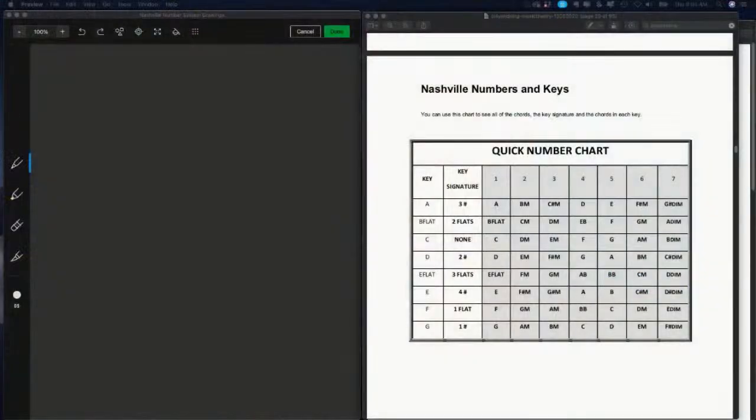Welcome in. I'm going to be talking about sharps, flats, and chord qualities and kind of decoding the Nashville number system. And stick around because I'm going to pop this up, and I'm going to show you everything. I'm going to draw this out. This is going to be absolutely amazing to help you understand the difference between, say, a G chord or a G minor chord or a G sharp chord.